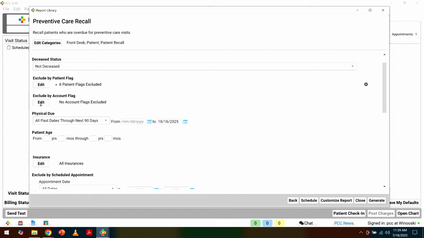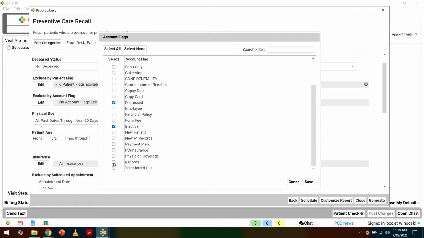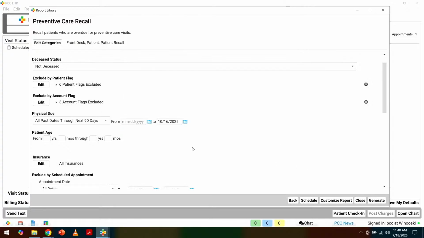There's also, again, by account flag, so any patient that has a parent that is dismissed, inactive. Generally, patients themselves would have these flags, but sometimes if you have a parent that has a specific billing flag that you don't want to recall them for whatever reason, you can include those flag restrictions there.